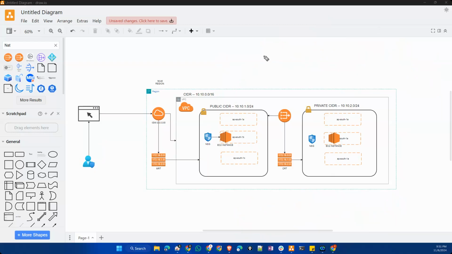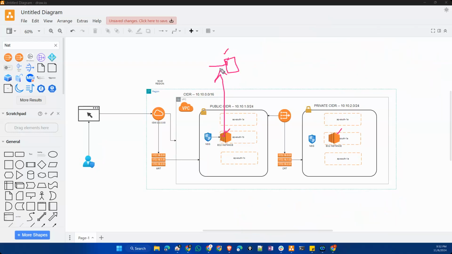See what I'm telling. I would like to keep the web service and business application in one place, and the database separately, on a private or backend server, so that this is one tier and this is another tier. Okay, fine. So let's say here there's a private server, and here a public server. Here my application is running.